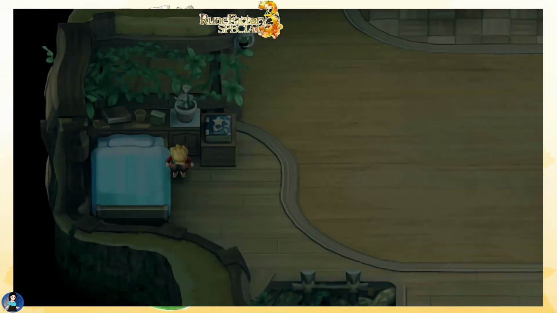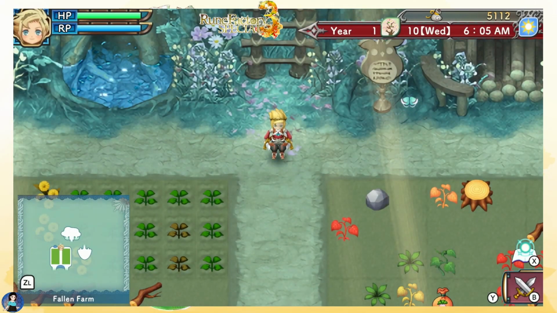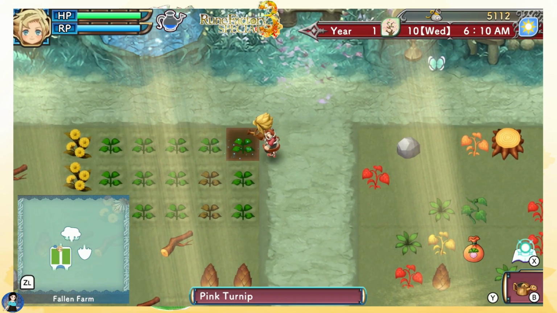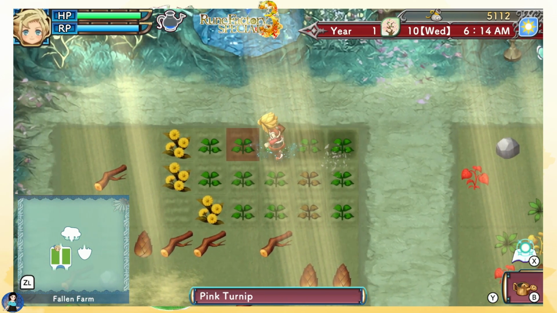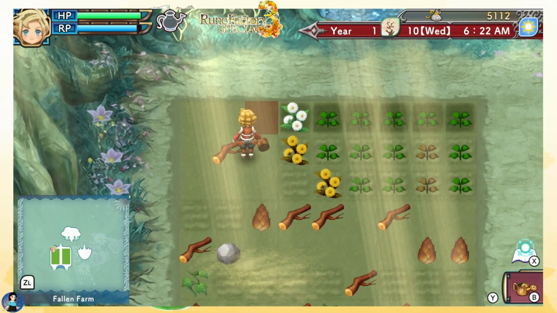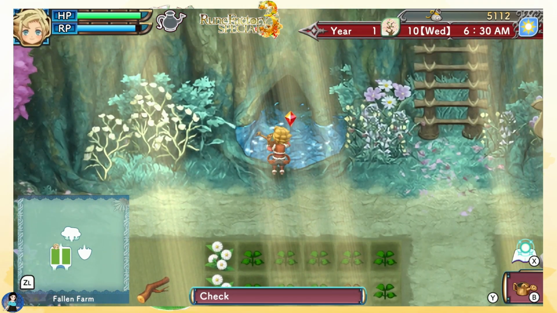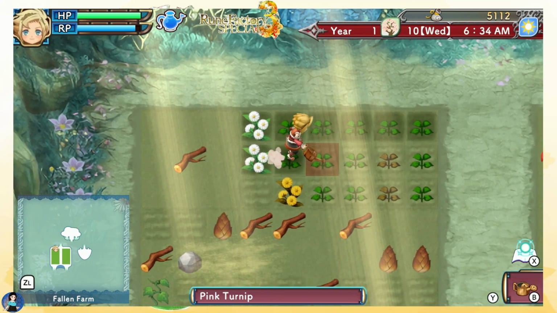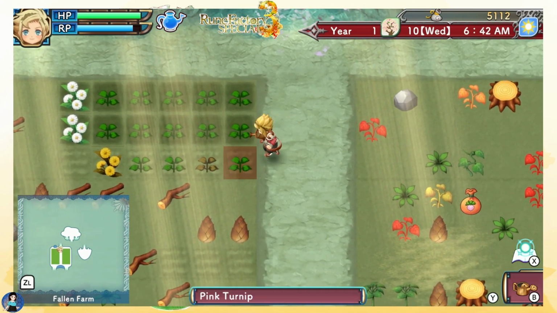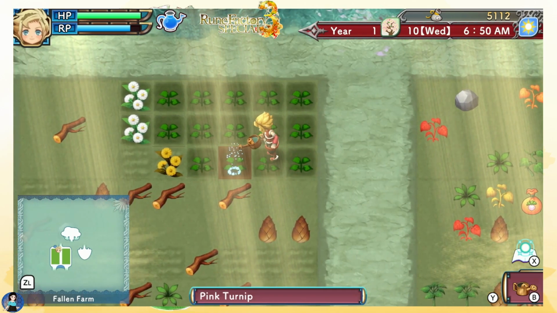Alright! Let's tidy up. And we're watering the planters, the planters, the planters. We're watering the planters, so we've got stuff to sell. We're getting our aim better so that we can actually hit the plants we're trying to water, and not miss any.